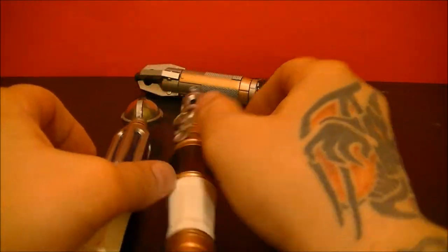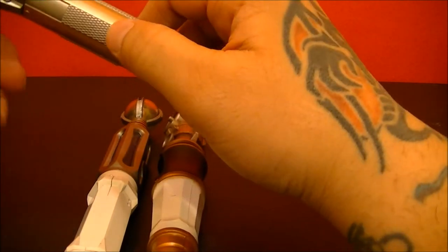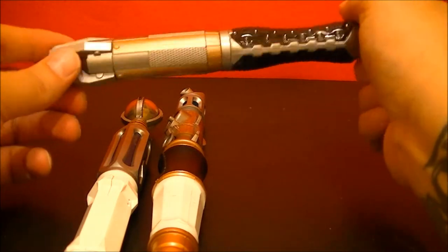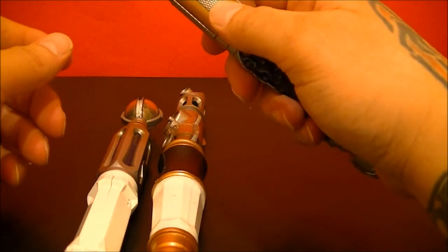So you can build these, as it said, about 80 different combinations you can do. Not so sure I'm completely satisfied with this one, but I like it. Plus it's got the push button.